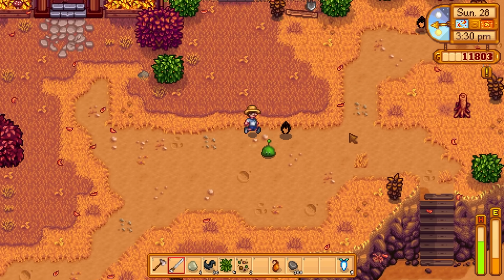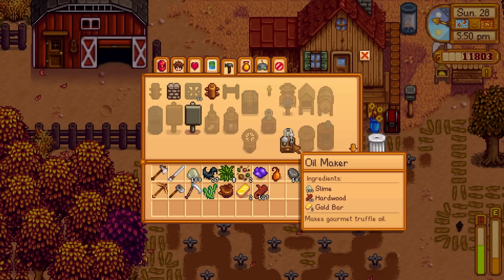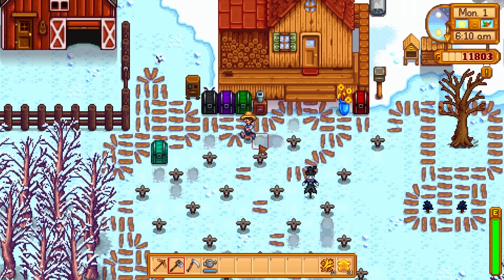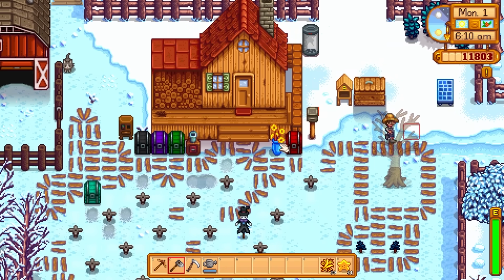Yay! It's the final day of fall, and I spend the day grinding out the last little bit of green slime I need before crafting an oil maker, allowing me to start processing Subscribe's precious truffles. And with that, it's now winter again. This season, my main goal is to solely get my foraging to level 9, as fishing is really the last big thing standing in our way right now.